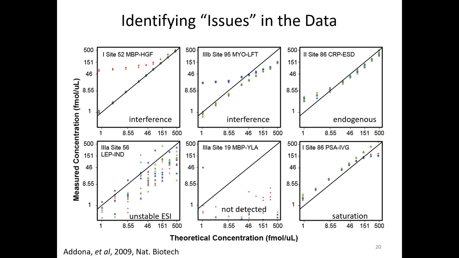This one is not detected because there are no points on this curve. This was an interesting one where when we spiked the peptide into the sample, we would get a very nice linear response, but when we spiked the protein into the sample, this peptide is an N-terminal peptide, and sometimes there are these exoproteases that go and just gobble your peptides, or your proteins, from one end to the other, and that peptide was just never recovered.